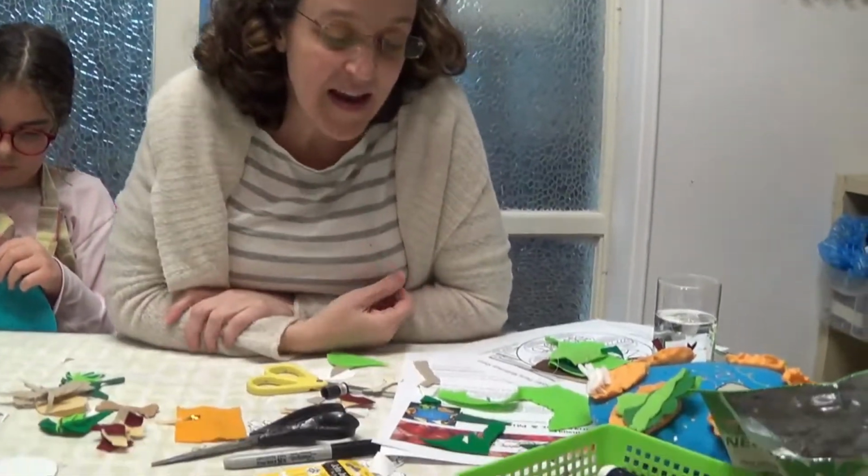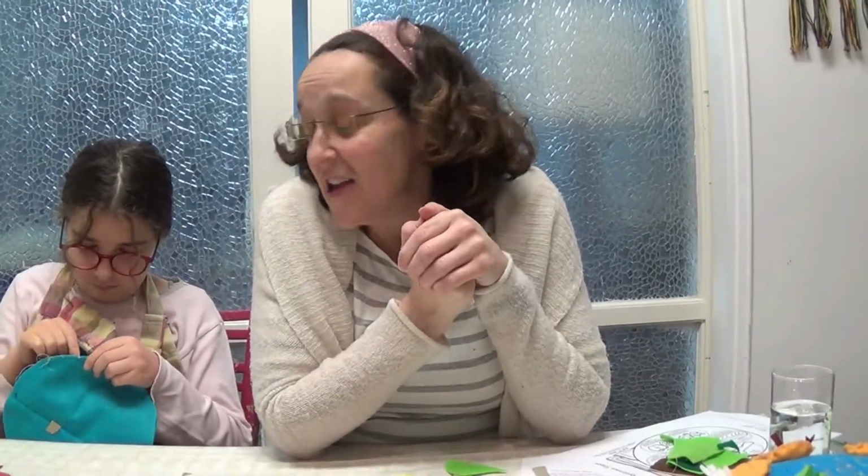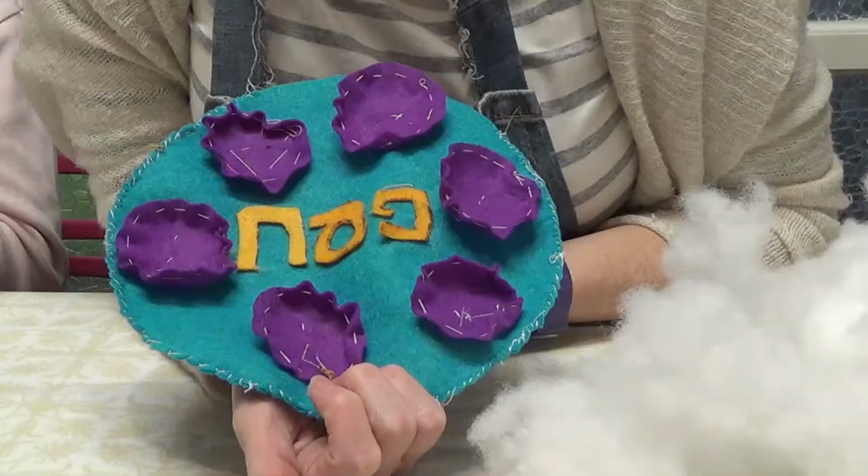We're almost done. The next step is going to be to put the stuffing in the pillow, then to finish sewing, and then the last step is, if you like, to decorate your pillow with your glitter glue. Also, there's sparkles and all kinds of fun things that came in the Pesach kit as well. And you can use those also. So we'll see you in a minute when we're finished. Thanks.